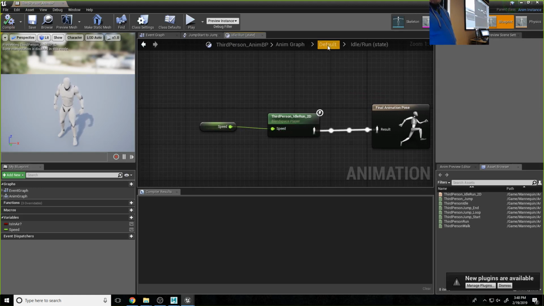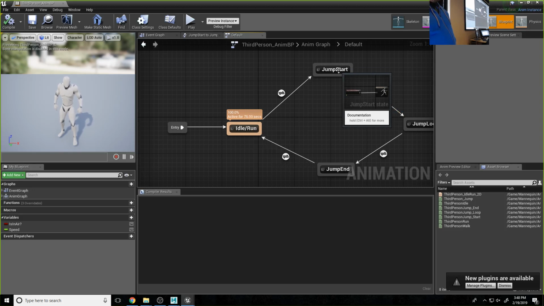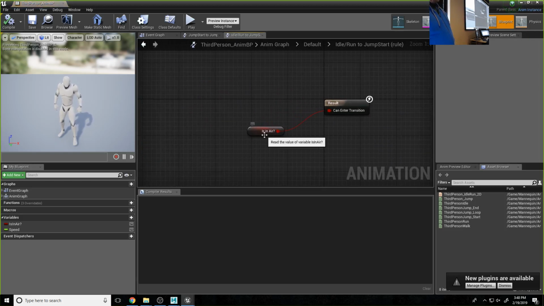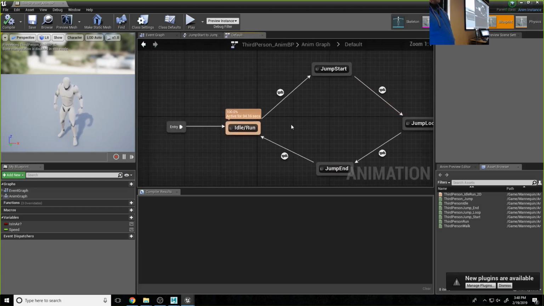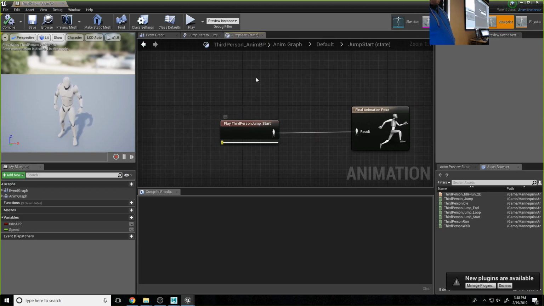If I go back to the default, at some point, it should transition into the jump start animation. The way it can tell when to transition into that, if I double click on this, is when is the character in the air, right? And so we have to create that variable. You'll see is in the air. Right? And when it's in the air, it should enter the transition to play jump start. And so then it will play the jump start animation.